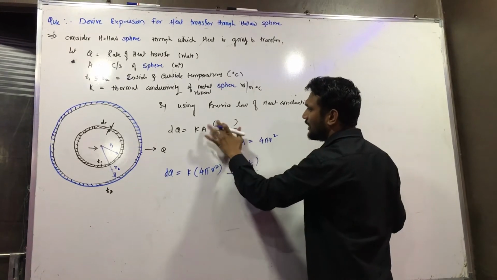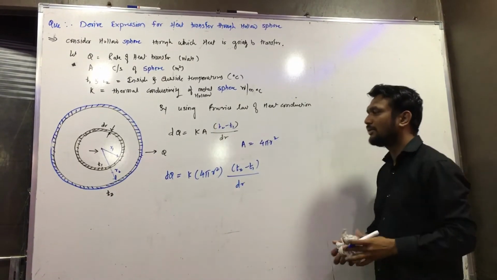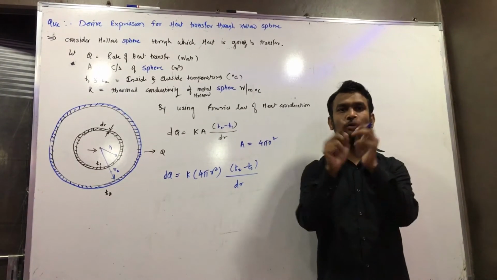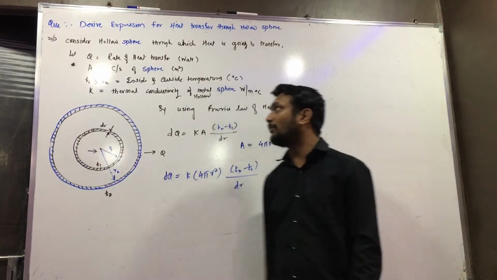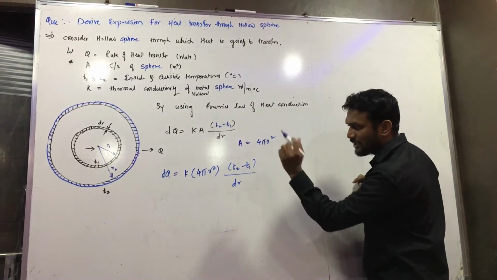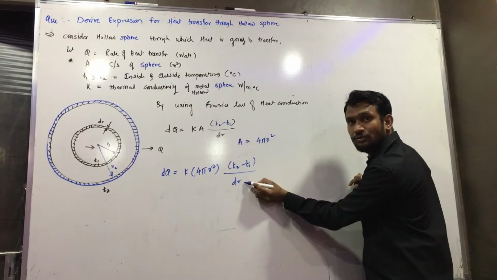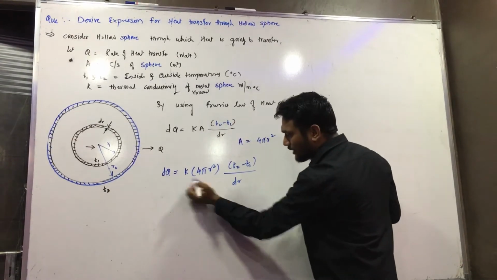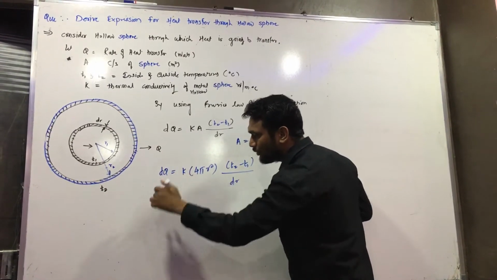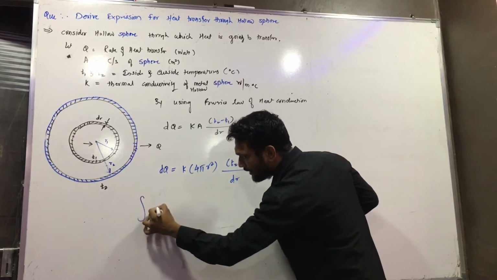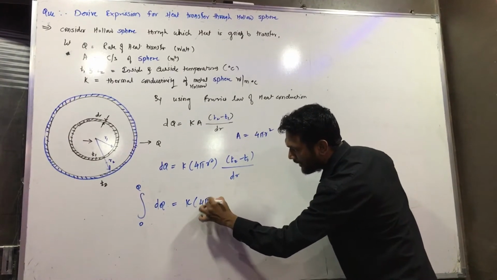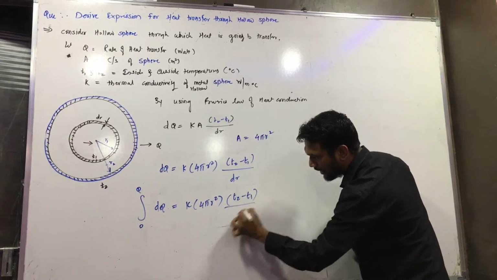Again, what is dr? dr is the main parameter you must consider, because dr is the elemental thickness. For that strip of elemental thickness we are going to integrate, to complete the entire sphere and get the expression for the complete sphere. For that strip we consider the thickness as the radial thickness, so dr is that radial thickness. Now transfer the parameters. First we convert the small heat dQ into the large amount of heat, so integrate dQ from 0 to Q, equal to k (4 pi r square) (T2 minus T1) divided by dr.